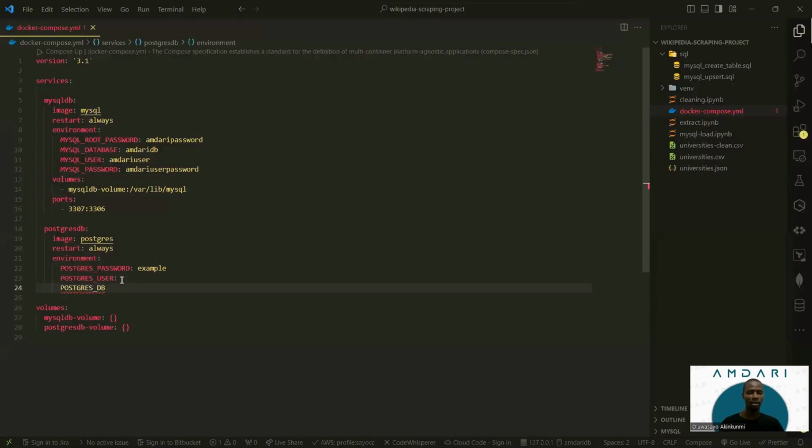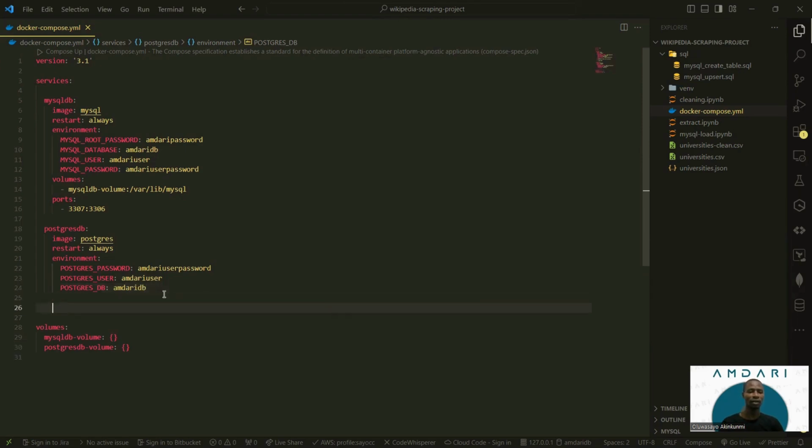Right, let's paste the Postgres DB as well. So for the password, I just use the same thing as what we have for MySQL. Then for the user, just type Amdari user. And for the database, type Amdari DB, right?